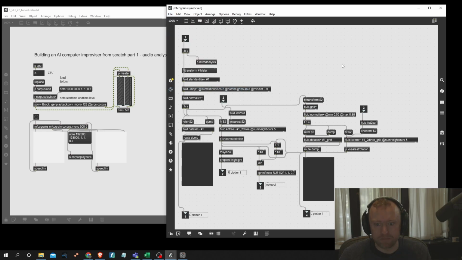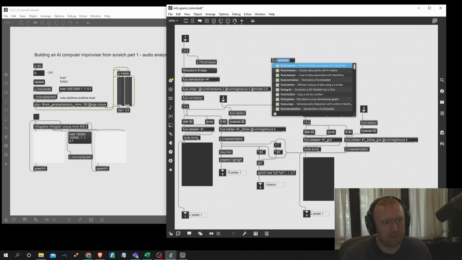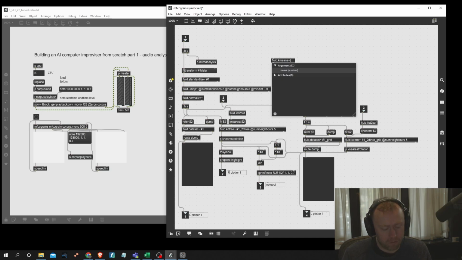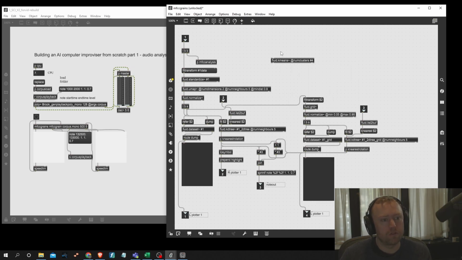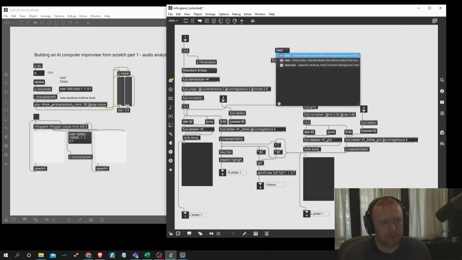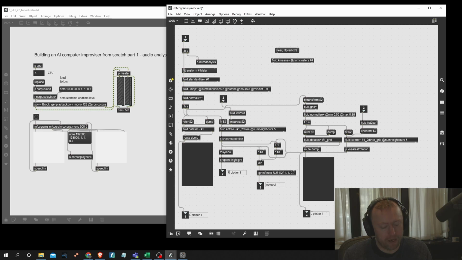So first let's make the k-means object. So fluid.kmeans, and we want the number of clusters to be our fourth argument. So it should be 10 or 5. I have 5 there. And then we want to send in a message. First clear the data, then fitpredict, and then the buffer name. So that's going to be the second item in a list that's sent from the fluid.standardize object. And then we're going to want to give a name to a label set that it fills the data with. So we'll just call it the name of the object and then kmeans.